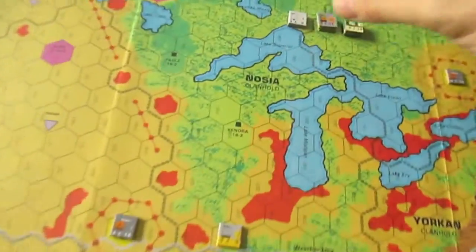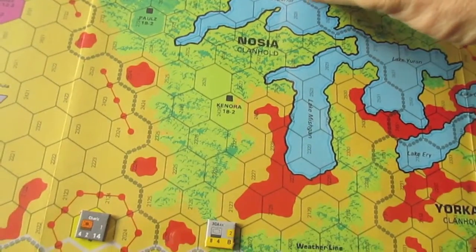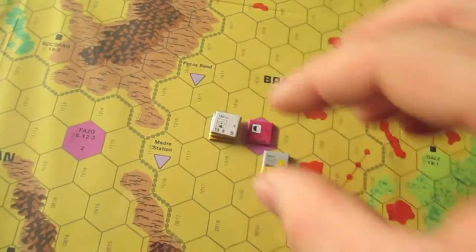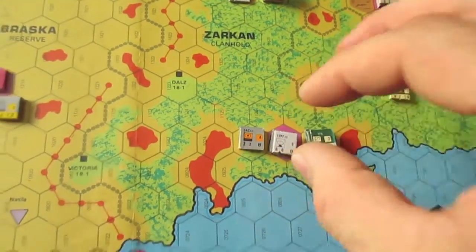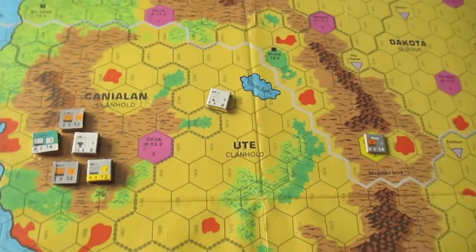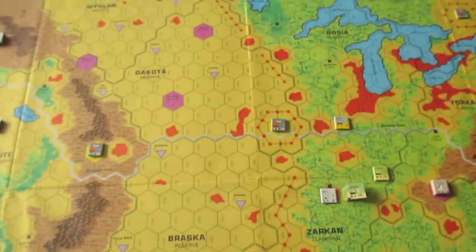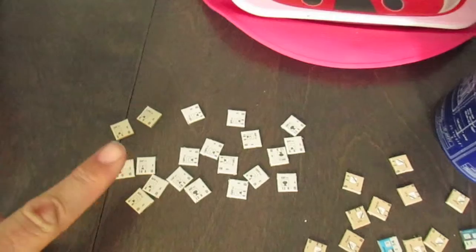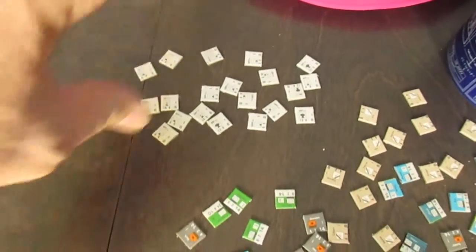I don't think any air units took a hit. No. And no. And no. So no air units. There's no air units right now on the map that I can turn over. So I'm going to get to pick 4 from this pile here. I won't do it on camera, I'll do that afterwards. But there's the air units that I have there.